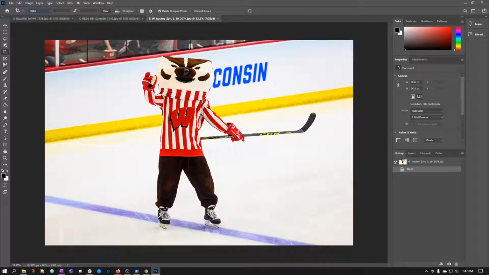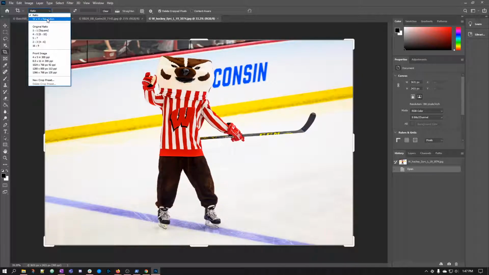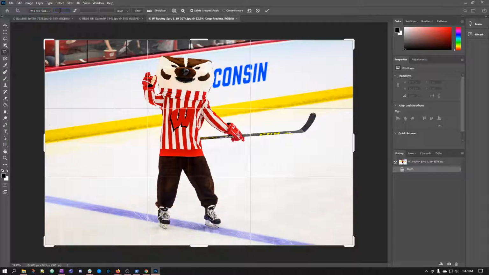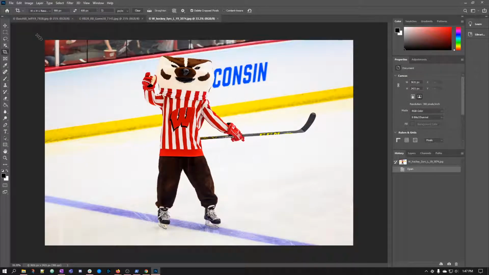But in Photoshop, if you choose the cropping tool, you can change this to be a width by height by resolution option. And now I can specify I need it 900 pixels wide by 600 pixels high and 72. And so now you'll see it is constraining it to that specific area.